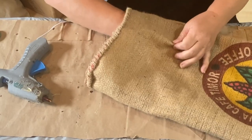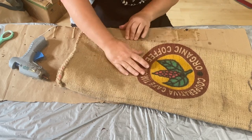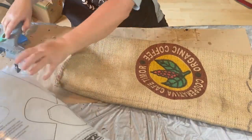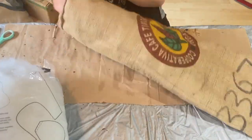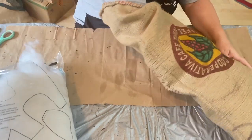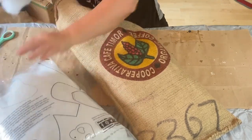I tuck my hand way down inside and get those corners popped out, and just make sure everything is all together and lined up. And there's my big bag of polyfill. And I'm just going to use my hand and tuck that way down inside and get those down in the corners the best that I can and fluff that up.